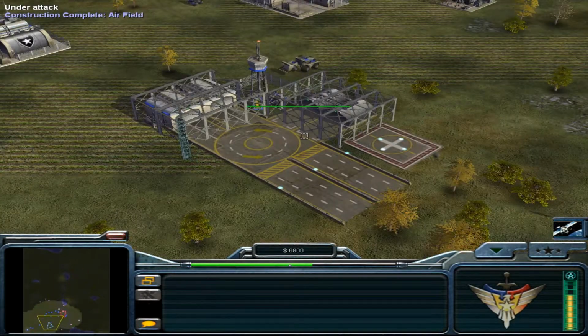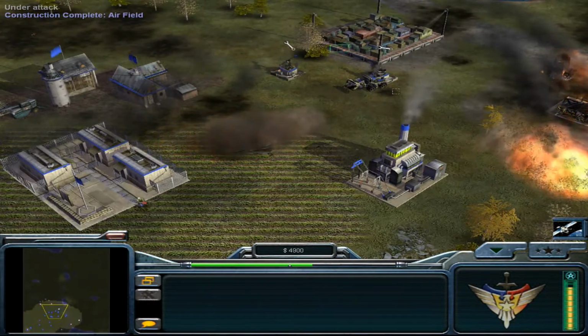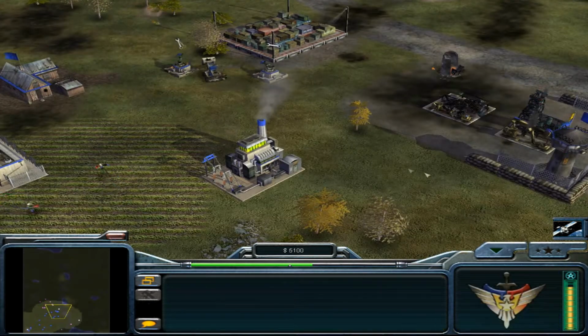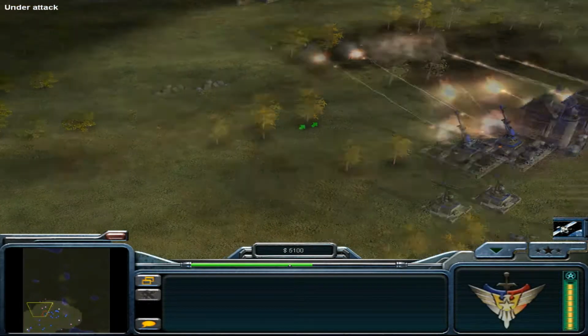Strategy Center right here. Got my missile launcher. I want to blow something up. I'll fire at anything. Let's go in that building.